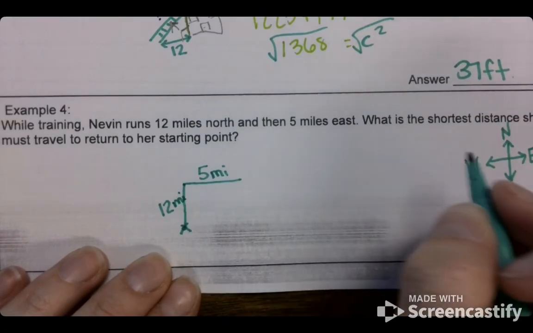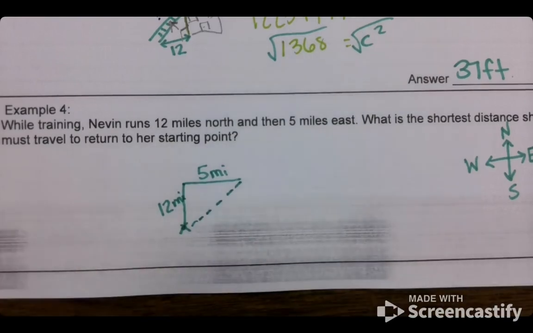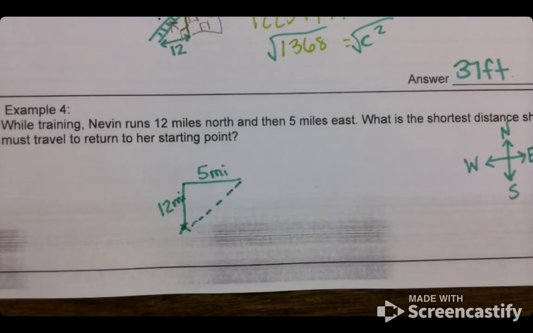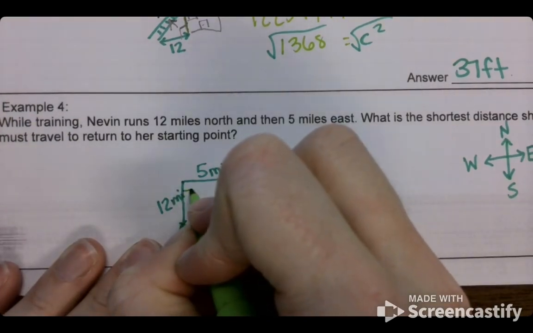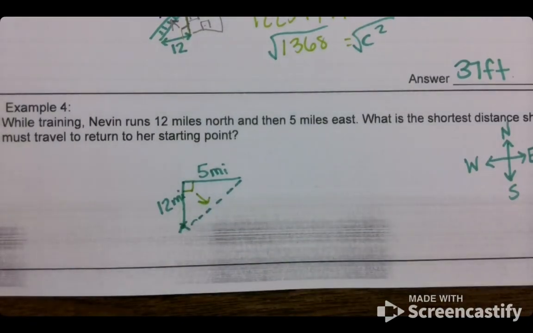So what they're saying is what is the shortest distance? They want him then to cut across and come back to where he started. Where is our right angle? Here? I want you to solve that. I want you to solve that.